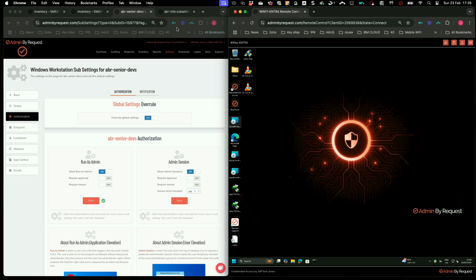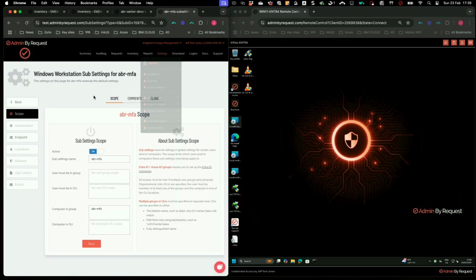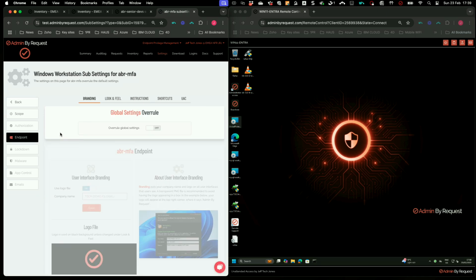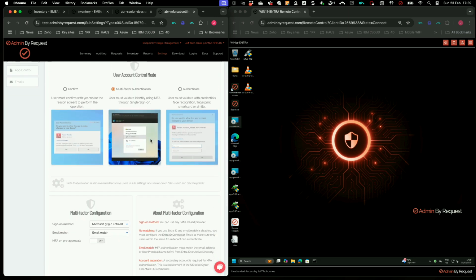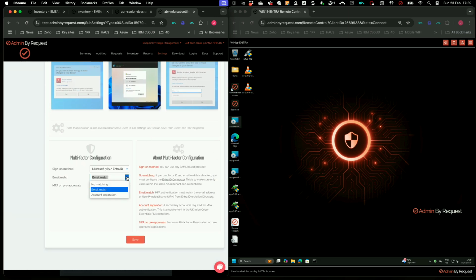So let's turn on the account separation feature. This is selectable on your tenant. If you don't see it on your tenant, you're going to have to ask us to turn it on for you. If we go to UAC, I'm going to change the mode of MFA from email match. When you saw it working there, the MFA mode was email match.